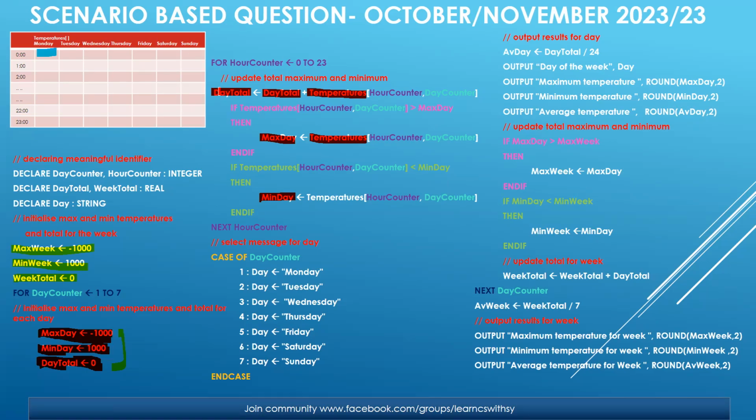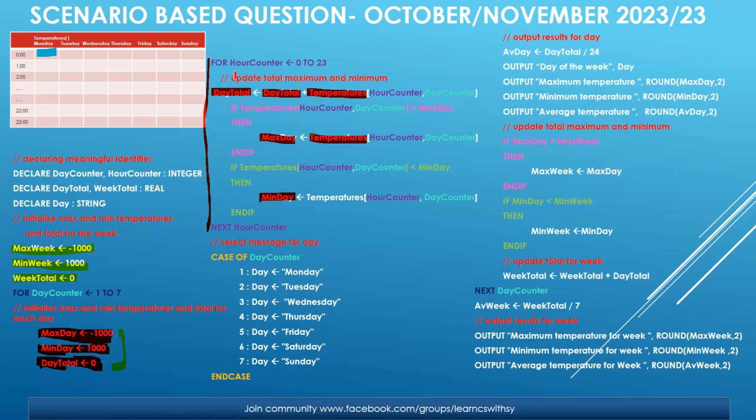And definitely day total will hold the addition of this value also, and that is written back to the variable day total. Now we are done with the first calculation, the first checking, and it moves back to the for loop once again.